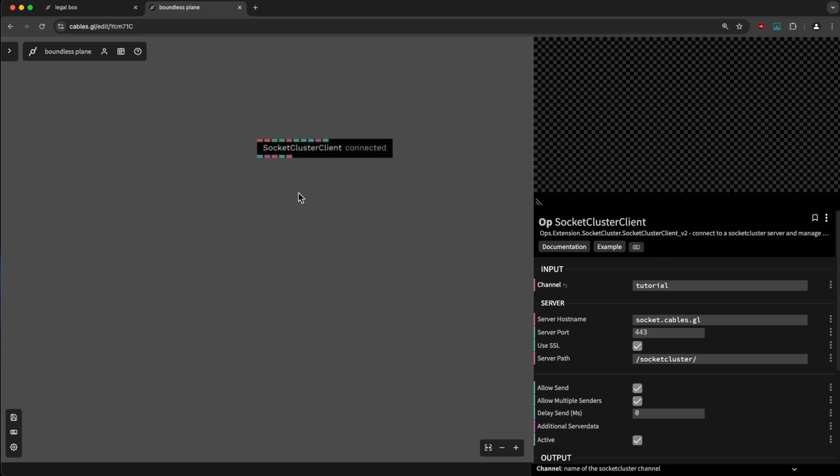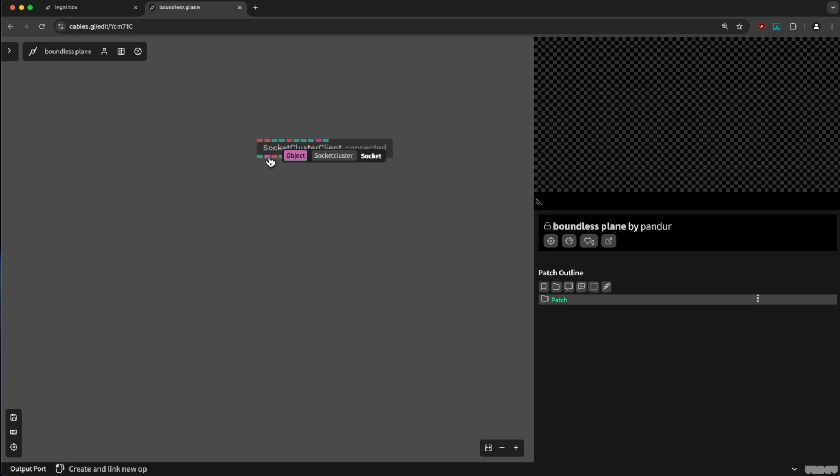Okay, so now we have our client, we have our channel set up. Let's send some data. This has an output with a socket, and this is basically the socket connection, and we will use this to communicate to the SocketCluster server.